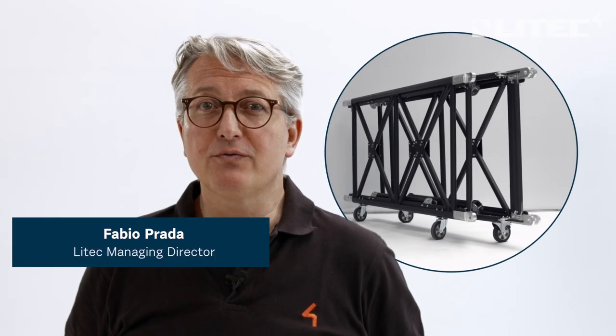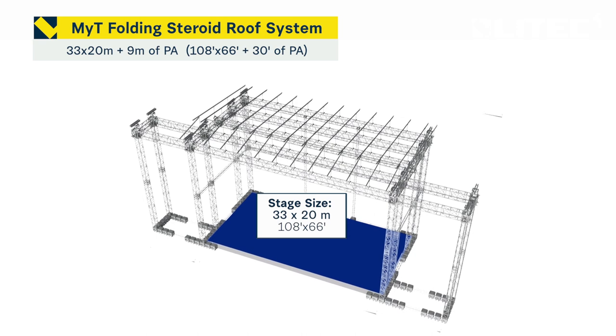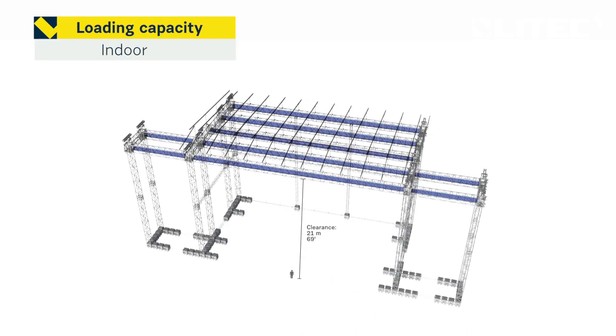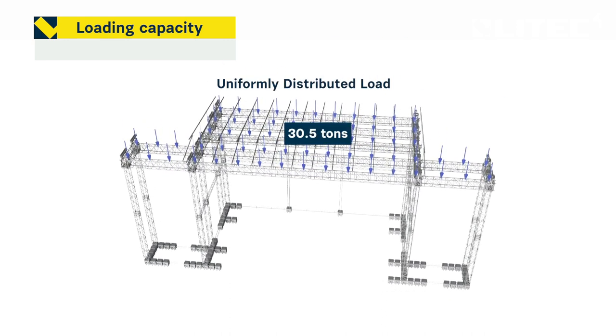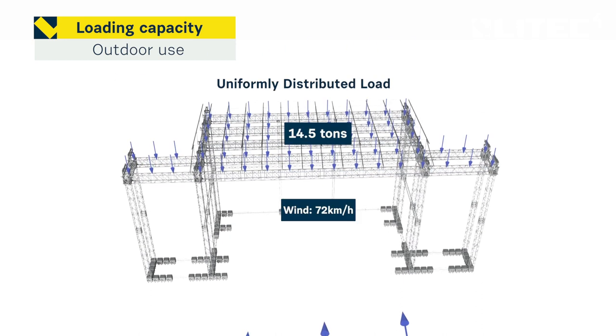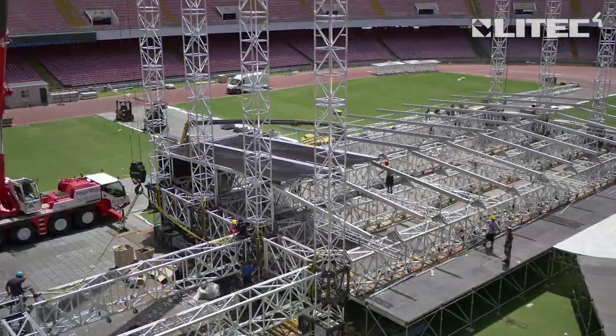In this video I will introduce you to the Litec Mighty Folding Steroid Roof System — a totally new concept in heavy-duty portable roofs, specially developed by Litec engineers for building colossal structures with extreme loading capacities. This one-of-a-kind roof system has up to 30-ton loading capacity and allows for free spans up to 33 meters with extremely low deflection. The Mighty Folding Steroid Roof System is a modular, completely self-contained roof environment.